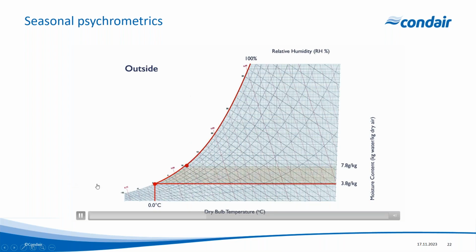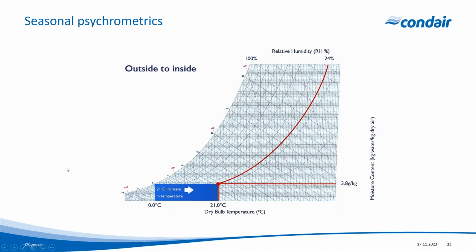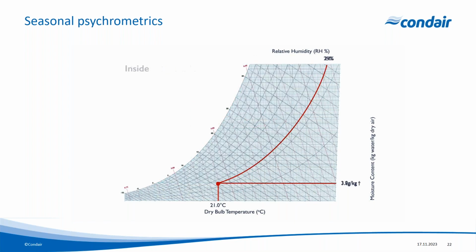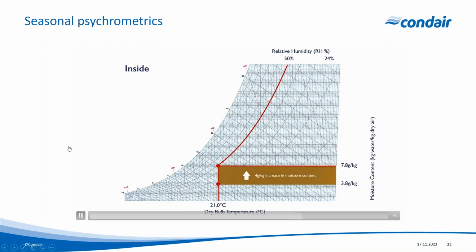So as we heat the air back up to 21 degrees C, and we'll see the graphic, run that in just a second. Here we go, we're going to heat that air up back to 21 degrees C. We can see that there's a 21 degrees C increase in temperature, but my relative humidity has fallen to 24%. So that leaves me with a problem because I've got a very dry environment. So I then need to increase the relative humidity to the point where I need to get to. So this is going to plot out an isothermal humidification increase where we increase the relative humidity back up to 50%.